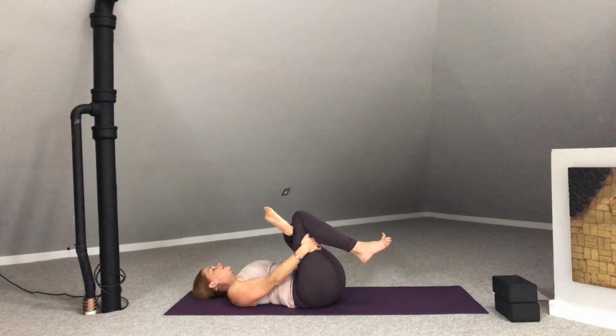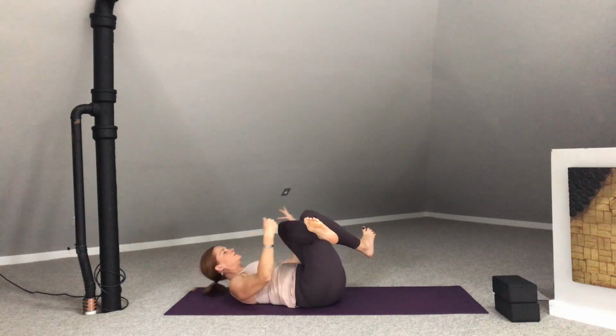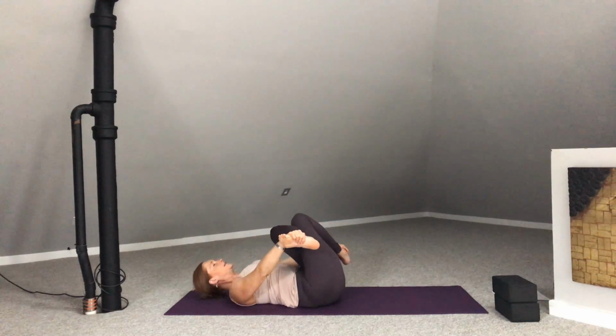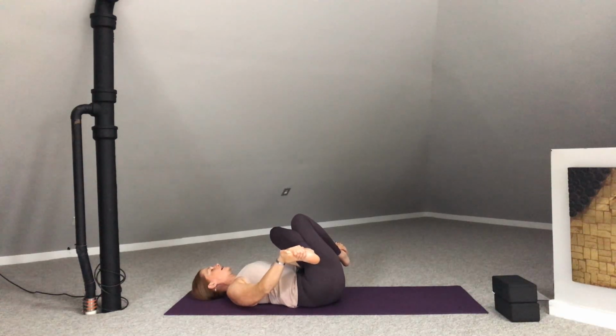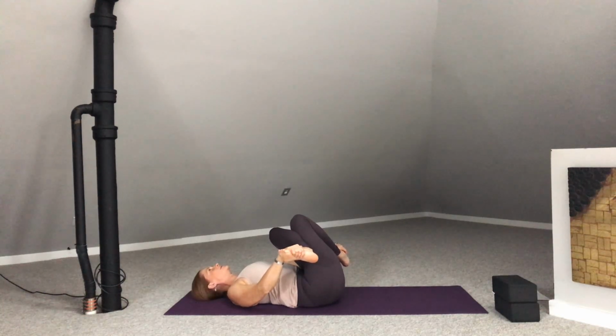Listening to the needs of the body. Placing the hands where they support you, whether it's behind the thigh or around the shin. And then releasing that left hand, drawing the legs in towards each other, lifting the heart, lifting the head, clasping onto the outer feet, ankles, or shins, and then slowly lowering down. Soften the shoulders, hug the thighs, and draw the heels towards the hips or back towards the shoulders, separating the ankles and feet as much as you like or keeping them tucked in towards the hips.